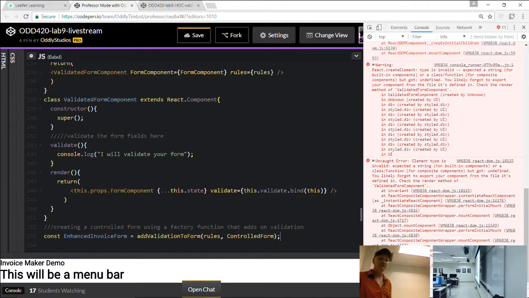So without looking at the rest of it, just looking at this line that we've created here, you can see how this is pretty powerful, right? Because we can make whatever rules we want for checking these fields. We can also use any form that we have.